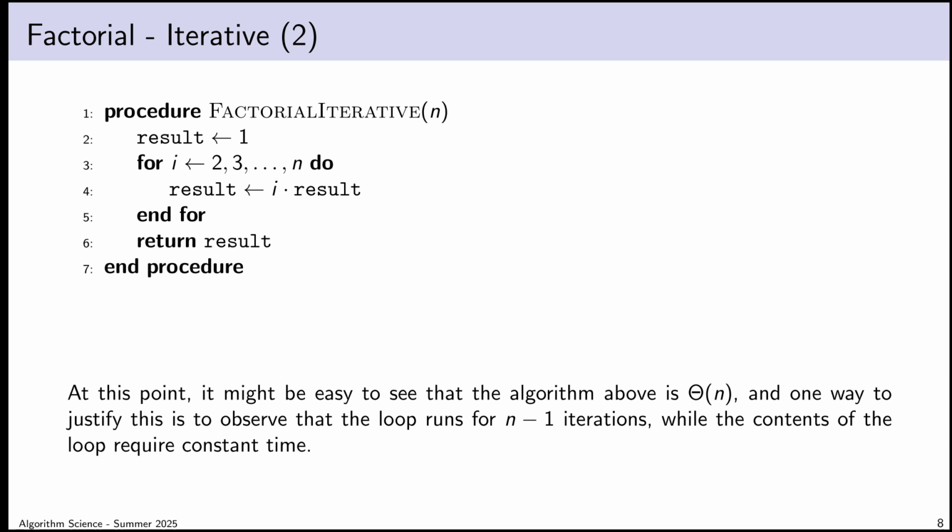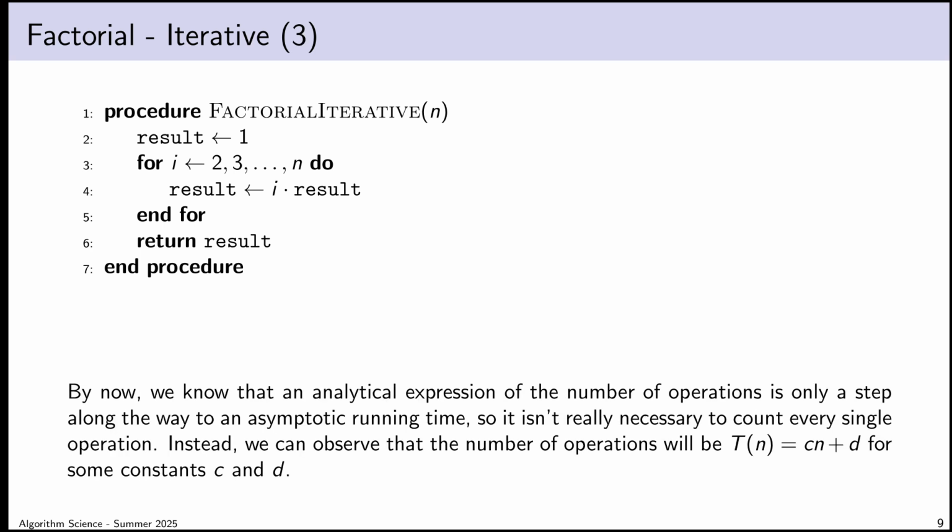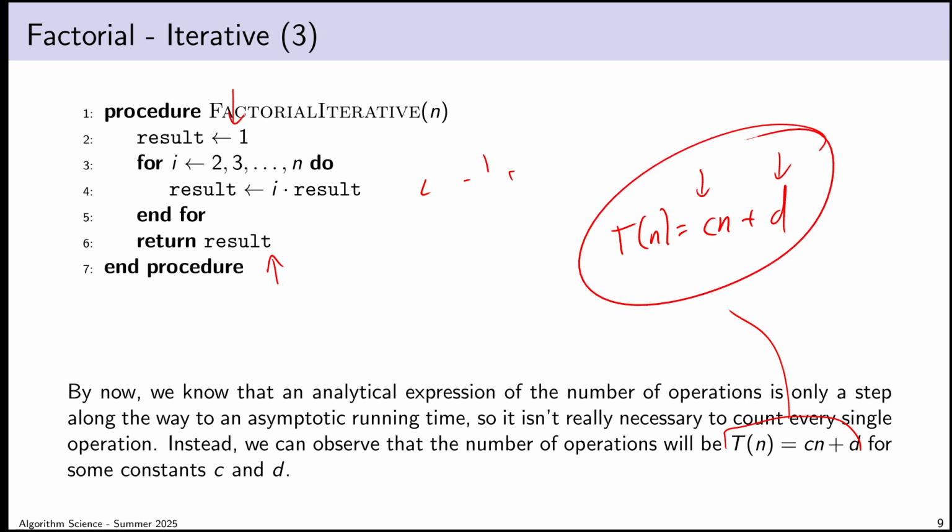It might be easy to observe the algorithm is big theta of n. And we can do this just by basically glancing over it. Now, we could, if we wanted to, say, look, the running time of the algorithm can be characterized by an expression like this, c times n plus d, where c and d are constants. And then, of course, that's big theta of n. And notice that even if I were to do a low-level analysis, I might work out, okay, so this is, what is this, like 1 or 2 operations here, and the loop is 1 operation. So each iteration is something like 2 operations, and there are n minus 1 iterations of the loop. And then I've got 2 operations here, or something like that. The issue is that ultimately that's still going to work out to just be something like a constant times n plus d, and that's going to be big theta of n.